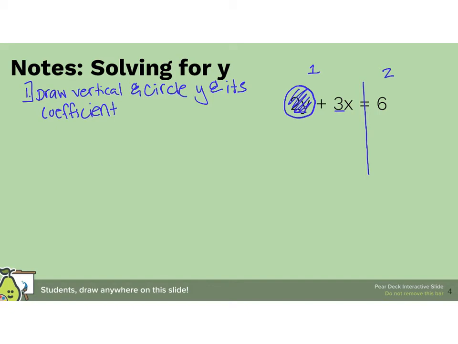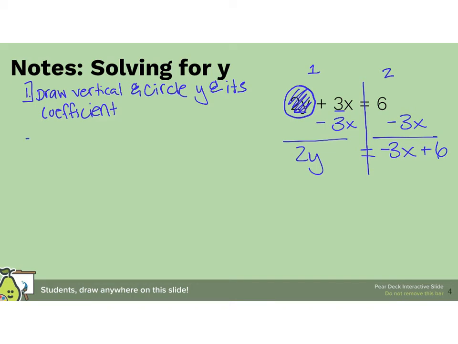We're going to do the opposite. And we're going to subtract 3x on both sides. And that 6 doesn't have an x. So that's why I didn't put the minus 3x underneath it. So now I'm going to rewrite what my equation is. So I'm going to bring down my 2y. I'm going to put this in the right order. So I'm going to write the negative 3x first and then the plus 6 second.